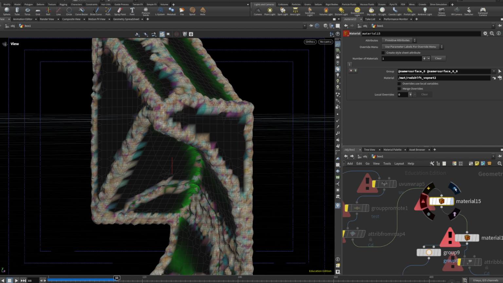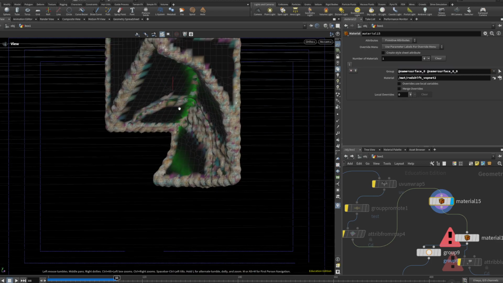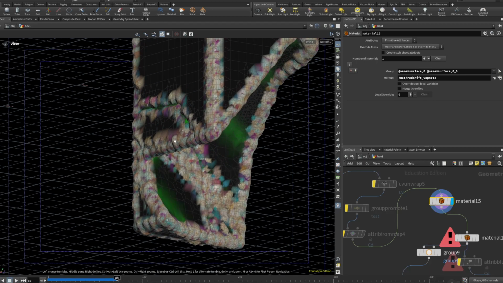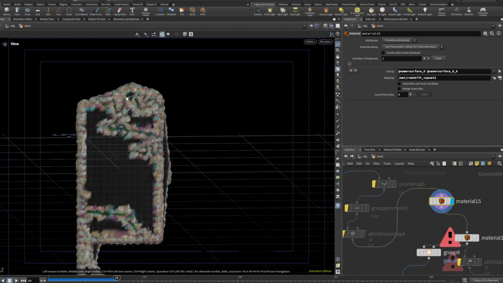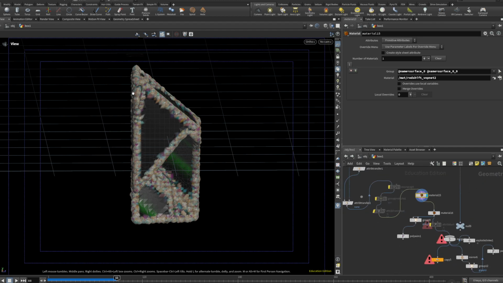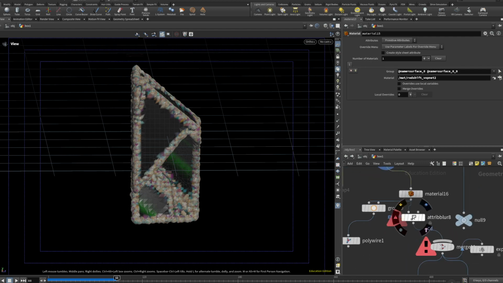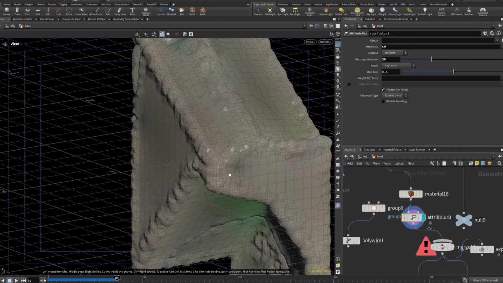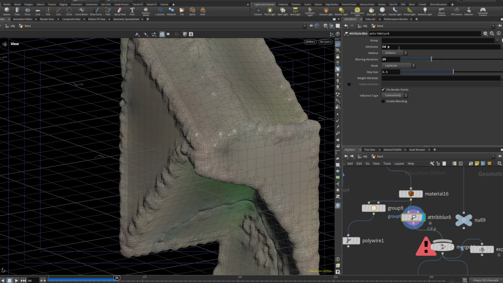And what is now interesting is that we can choose a material and just give it to this certain part of the geometry. So this part over there is gonna have a different color or different material than the rest of it. And also this one's gonna have a different color, which can create some really interesting geometries or compositions, I would say. And of course, it might also be interesting to then blur them. So blurring the colors basically.